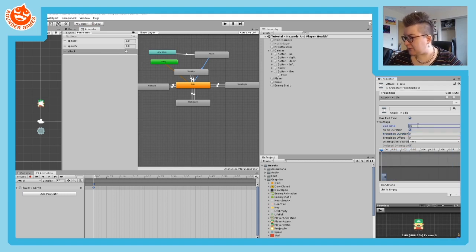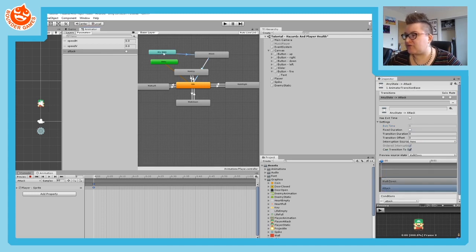But our exit time, we want it to be at the end of the attack animation. Now, if you just put 1 there, it's going to do something weird. So I usually put 0.99 to put it nearly at the end. That's 99% of the way through the animation. If you put 1, it's going to try to merge into the next animation, and it's going to look really weird. So put 0.99.